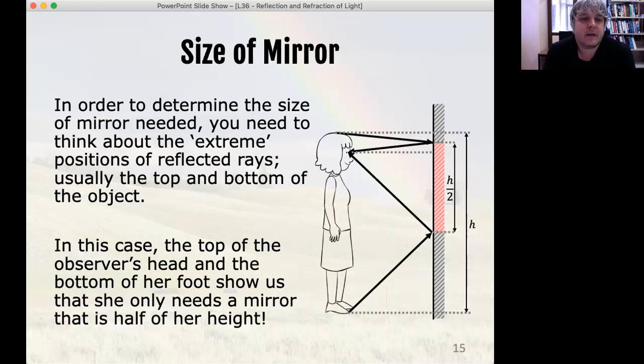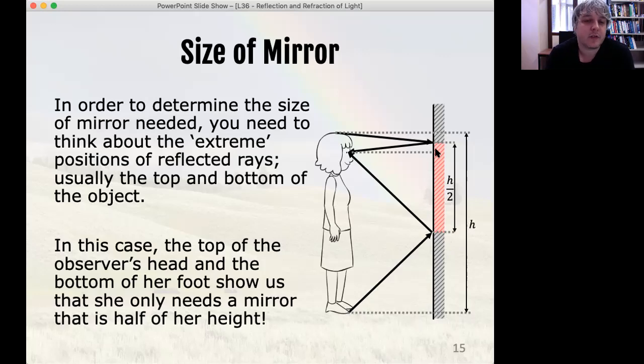How big a mirror do we need? Hopefully what you've noticed is that the mirror only actually needs to be half as big as the person observing themselves. If you look in a mirror, then the ray that comes from the very top of you and hits your eye will bounce halfway between your eye and the top of your head. And so you only need the mirror to go that half distance, halfway from your eye to the top of your head. And likewise, the one from the bottom of your foot to your eye only needs the mirror to go halfway from your eye down to the bottom of your foot. So we're going halfway in each direction, and that is half of your total height.